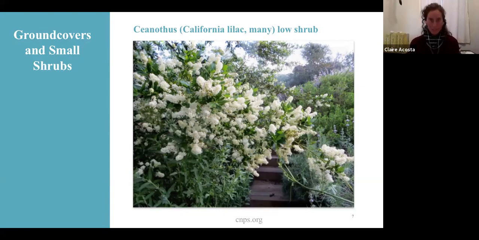Again, there are exceptions, there are so many different cultivars, with a range of colors, leaf color and leaf shape. They're really iconic for their blue flowers, though this one is white. There are a few white cultivars, but it's white to blue, purple, all the shades of blues and purples basically exist in the Ceanothus group.